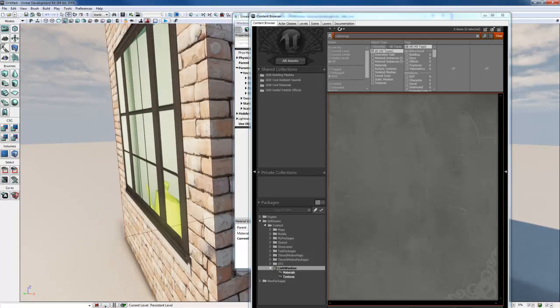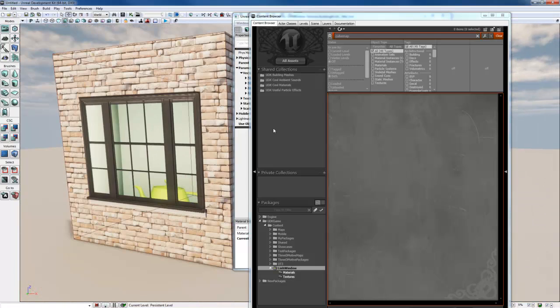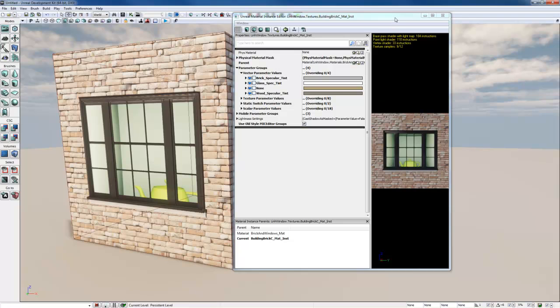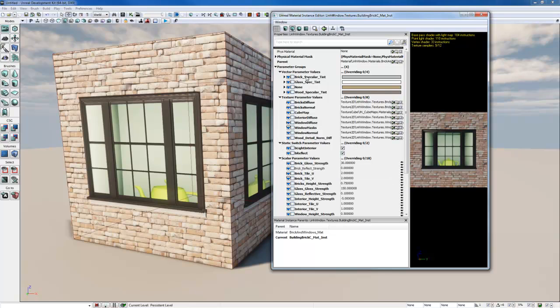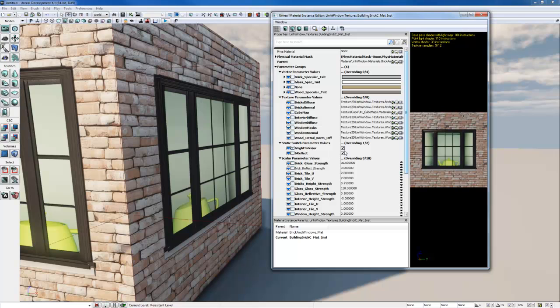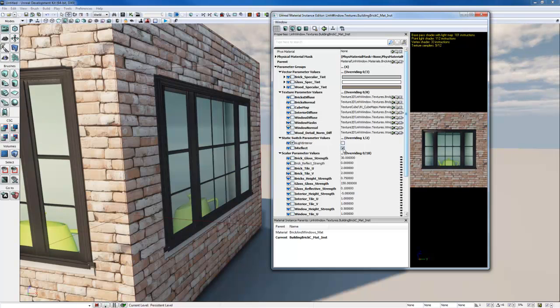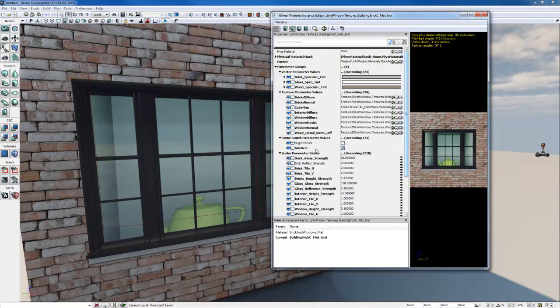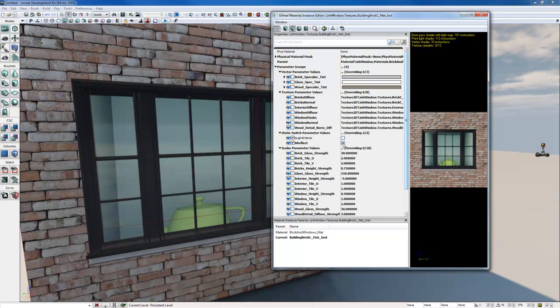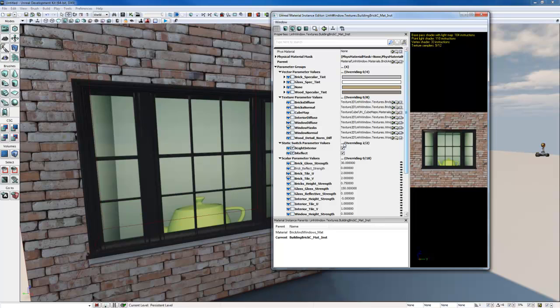So now if you wanted to go in, let's say I open my, here's my new instance. You can see all the extra control I have in there. I can say I want light off or on. And you can just simply click this little button here. Let's check this on. Light interior, off, on, just like that. Simple toggle. Turn this on. Reflectivity, you know what? I don't want reflectivity. Turn that off. Reflectivity off. Reflectivity on. Very simple.